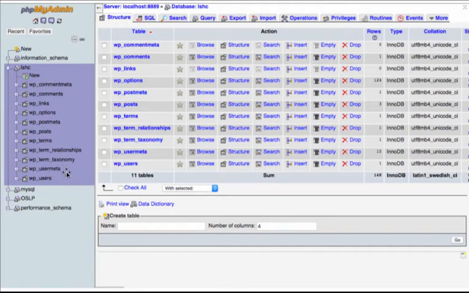One that's going to be important is the user meta and the WordPress options. Actually, the WordPress options is probably the most important one. We don't really need to do anything with it now, but just go back in and have a look. It's interesting to see what WordPress has done there.